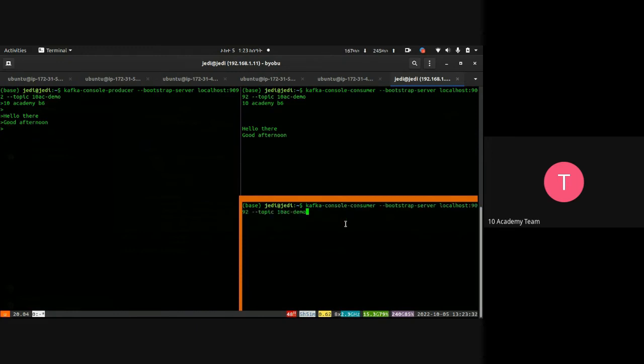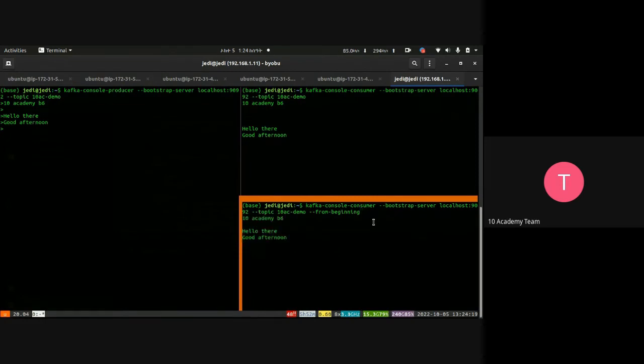If we clear this out, we can specify an additional parameter. So we can use the from beginning parameter. If we specify this parameter on different client side libraries, the parameters might be different. So you have to look into each client library that you're going to use when working with Kafka. But on the console side, the parameter name is from beginning. So when we specify the from beginning parameter, Kafka will be able to consume the messages from the beginning of the offset. So the offset will be reset to zero for that specific consumer, and that consumer will be able to read the messages from the beginning of the Kafka topic.